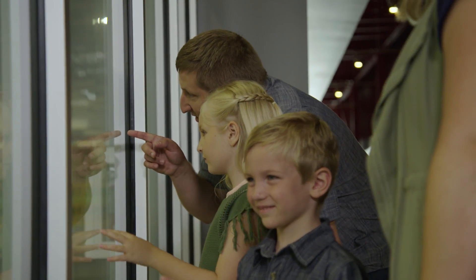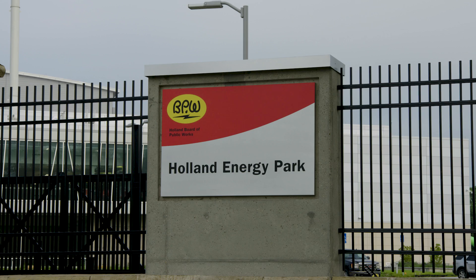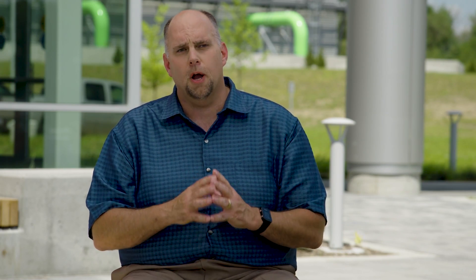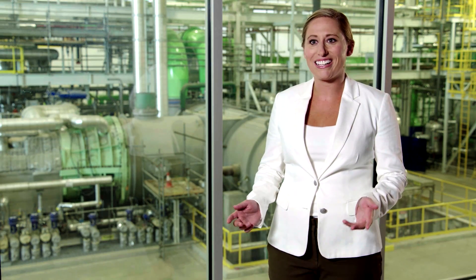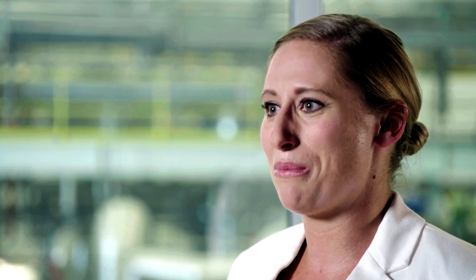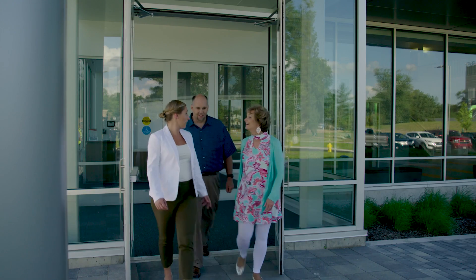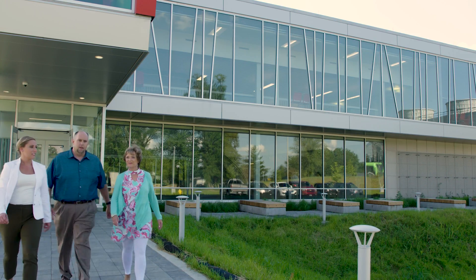This is a tremendous investment for our community, and so the collaboration and getting that alignment of all the partners was of paramount importance. We came together and we looked to the future. We know that this project is going to have benefits for our community for many decades. I grew up in Michigan, and it's always exciting to be a part of a project that is having such a big community impact. It's been a world-class partnership with a world-class company, and I think the full city is so well served when partners like that work together.